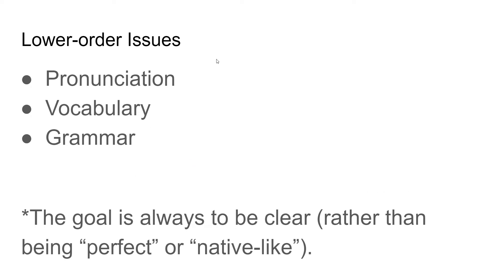These issues are likely to fall into three categories: pronunciation, vocabulary, and grammar. The goal for all three is for the student to be understandable — not to be perfect. You don't want them to necessarily sound like they're from Cedar City or like they grew up in the United States. That's a very far-off goal. Someone like Arnold Schwarzenegger has spoken English for about three quarters of his life now and still doesn't sound like a native speaker. That's normal and what you should expect. The goal is not to sound like an American.